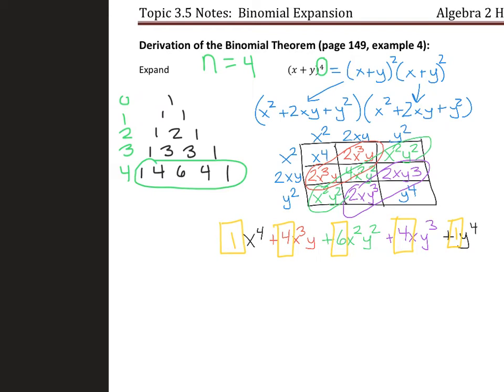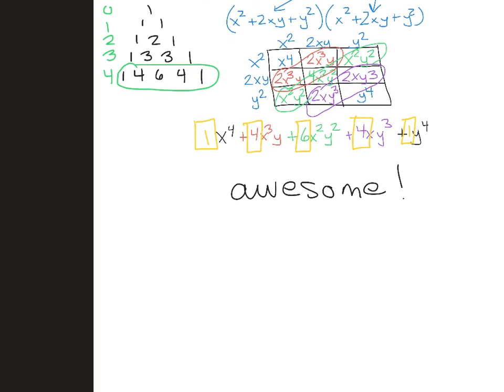So this is kind of amazing. It seems and feels a little bit like magic, but this is so awesome of a time saver. If you were to do binomial expansion, can you imagine doing a power of 7, 8, 9, or even bigger? It's pretty easy to make that Pascal's triangle very quickly. So much easier than doing out all of this multiplication and making sure you're getting all of these exponents straight. So this is quite a time saver.